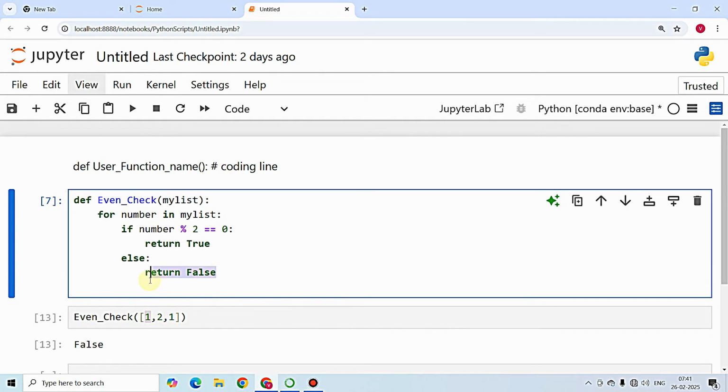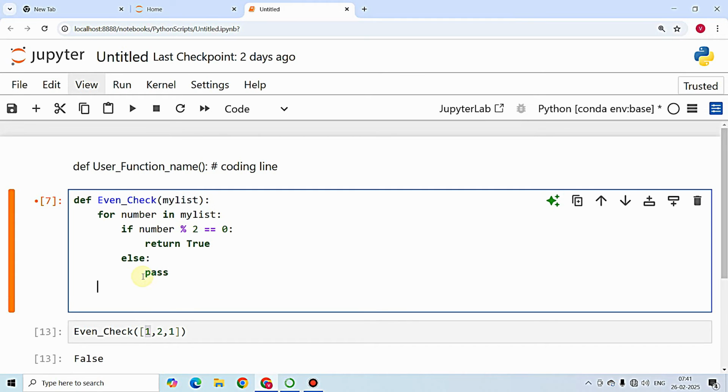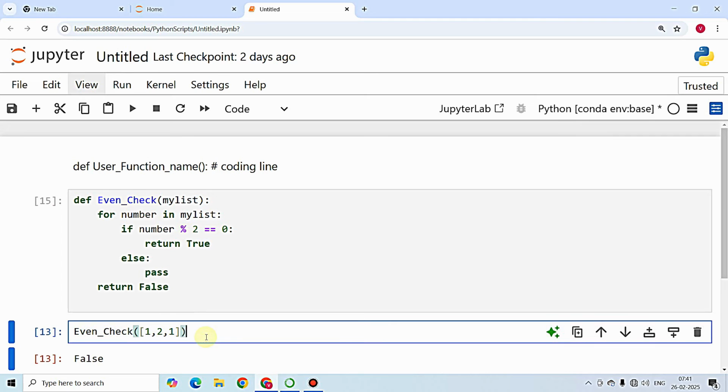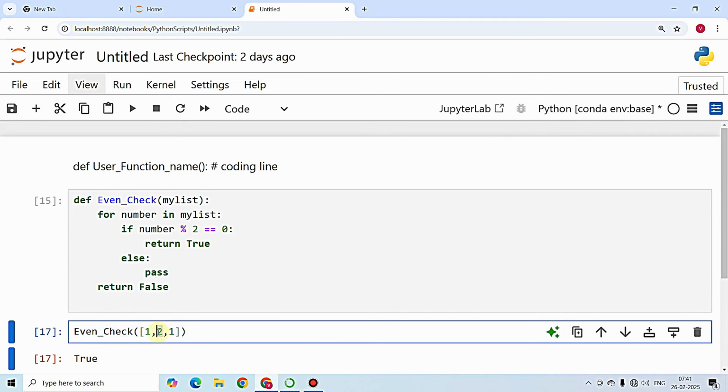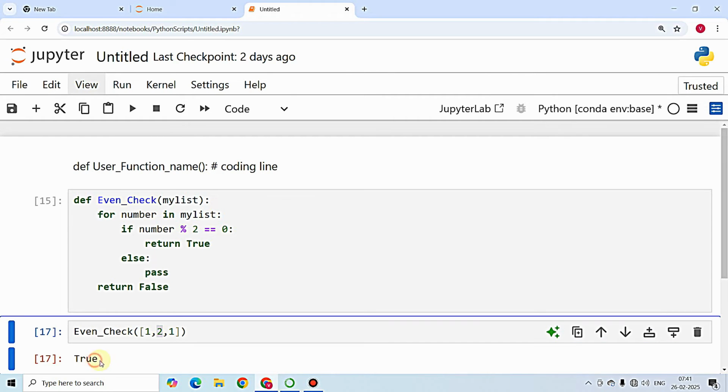So we should not write the logic like this. Instead, I can write the return outside the for loop. I'm executing this. Now when I execute this, you can see since one even number is available, I'm getting the output as true.